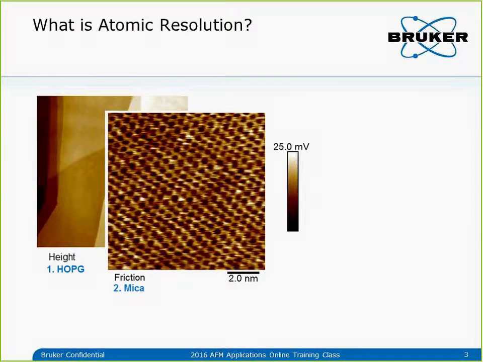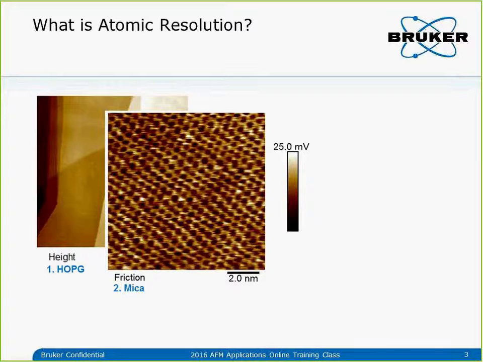This is mica imaged in contact mode, and we can see the lattice of the mica. The spacing is about five angstroms. I think this qualifies as atomic resolution. Some people believe that for contact mode imaging of mica lattice, we are actually using many atoms on the tip to image many lattice sites on the mica surface simultaneously — which is probably why we cannot see atomic defects using this technique. But it's a nice image. You may notice there's some drift — we'll talk about that in more detail later.